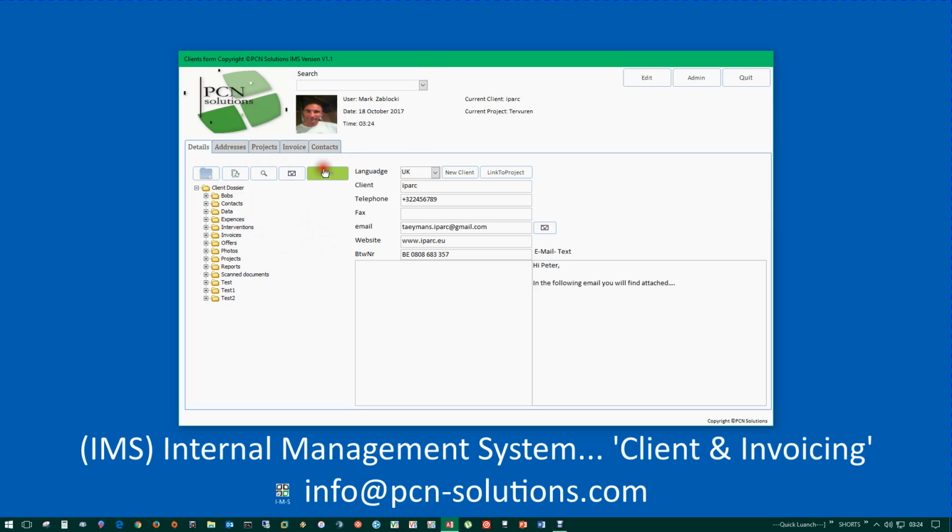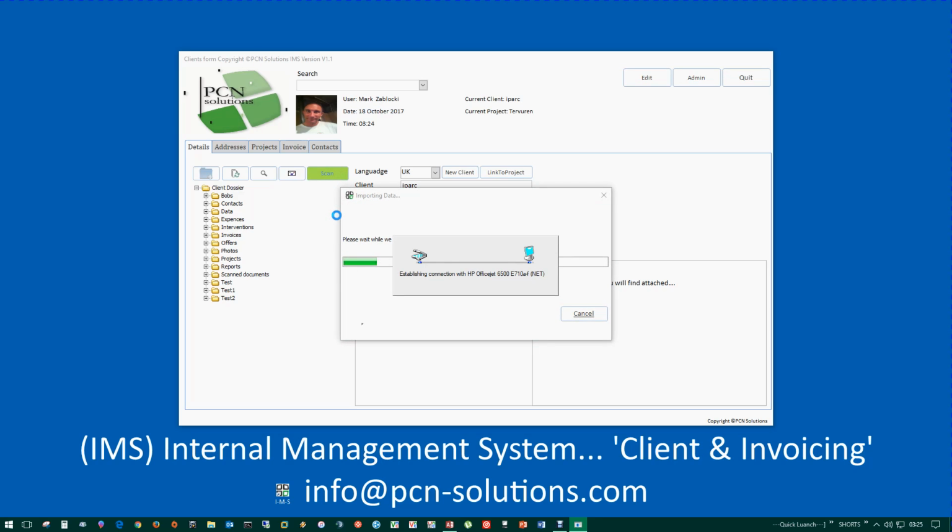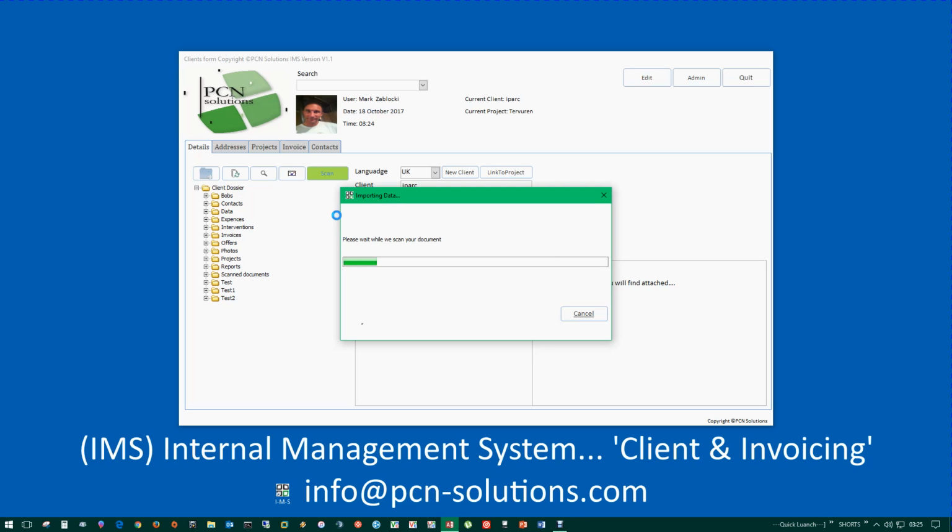Now we can also scan documents in. We found it a handy little tool in an office environment. You get different emails, they come in digitally, and you want to assign them straight into your project. You don't want to mess around with anything. Very easy to do. You just click scan. It'll connect to your default scanner. For example, you have an IT company that's set up all of these things for you, and the system will see it automatically. You can probably hear it in the background right now. He's chomping away and gathering all the information from the particular document.